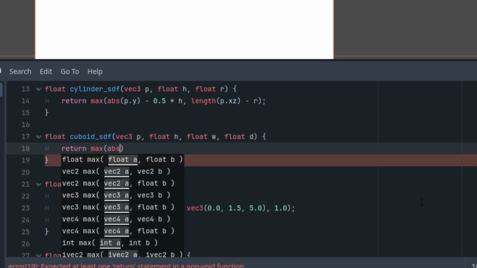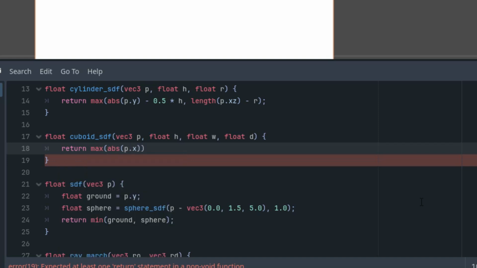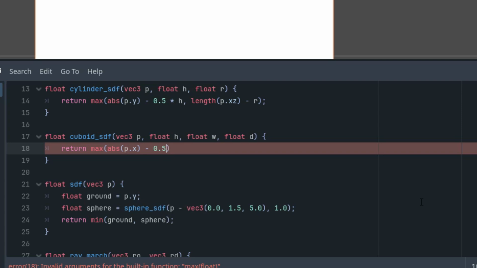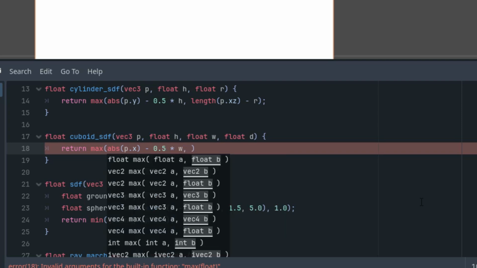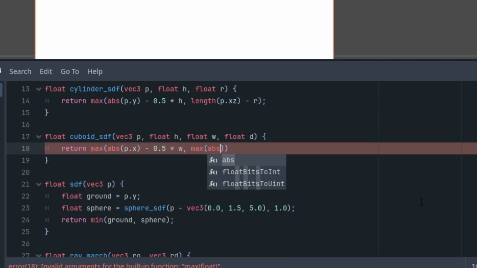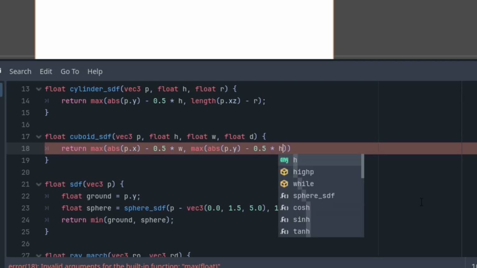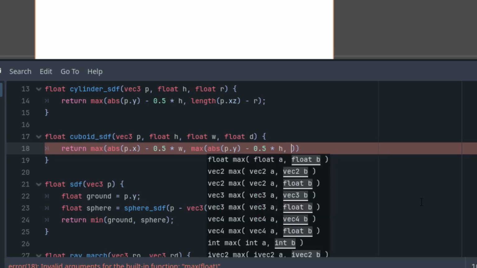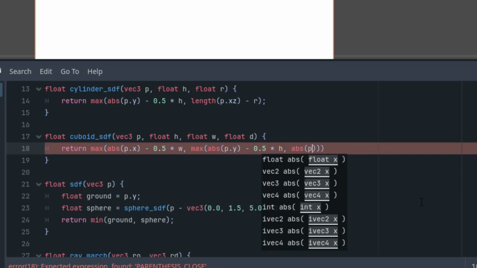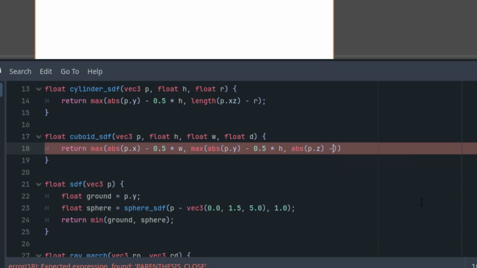maximum of absolute value of p.x minus 0.5 times w, maximum of absolute value of p.y minus 0.5 times h, and, 1, 2, 3, yeah, of course, and here absolute value of p.z minus 0.5 times d.